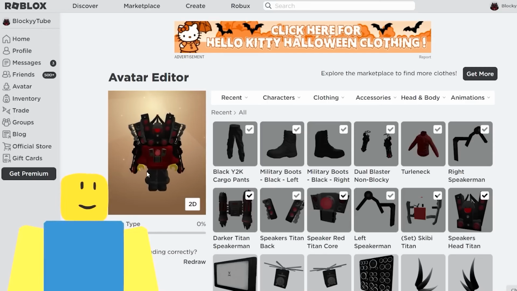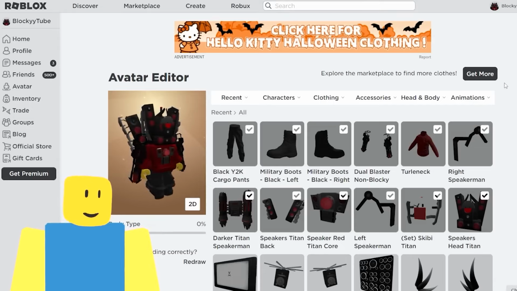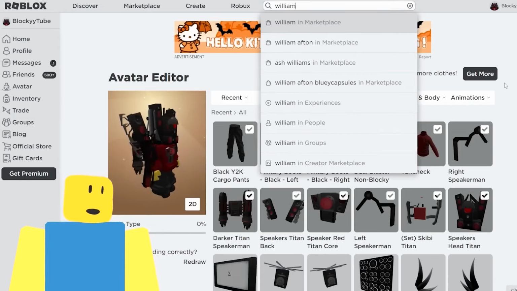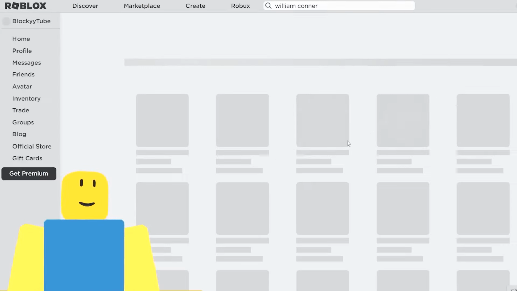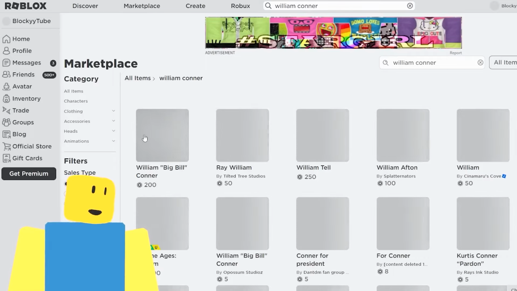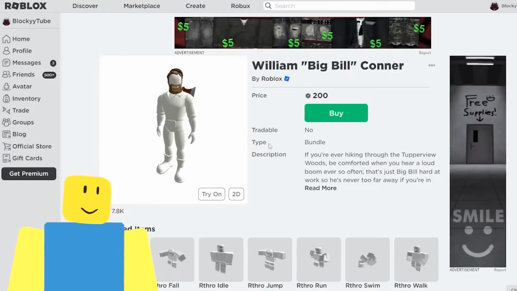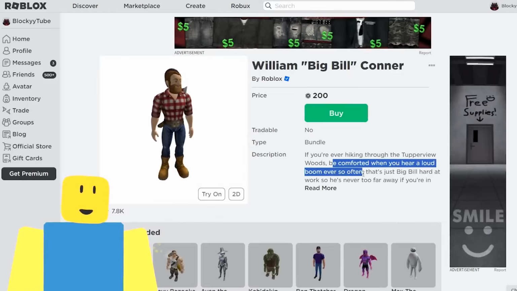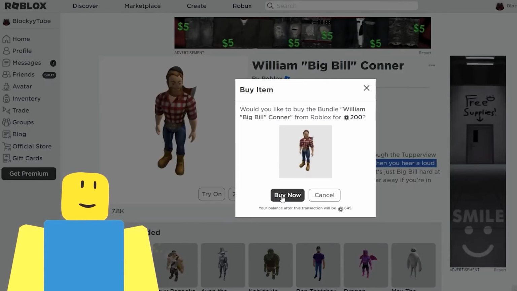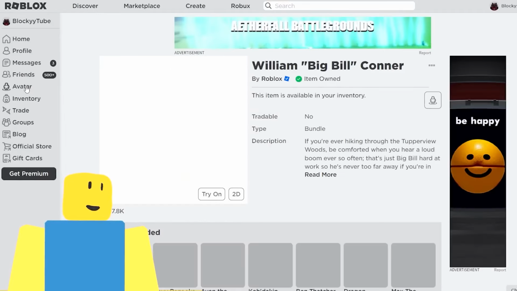This is where we need to start buying torsos from the Roblox catalog. So the first one we're going to get is the William Big Bill Connor torso. If we look up William Connor, it should come up first in the marketplace. We want the William Big Bill Connor package. This guy. Look at this big boy. If you're ever hiking through the top of your woods, be confident when you hear a loud boom ever so often. That's just Big Bill hard at work. Look at that guy, Big Bill. And that Big Bill has a big chest, and that's going to be perfect for our big Titan Speakerman.